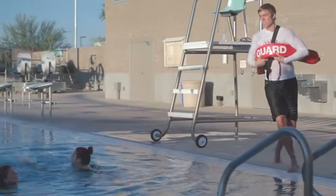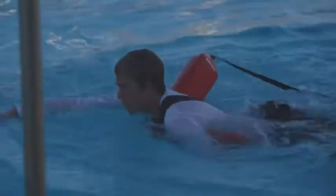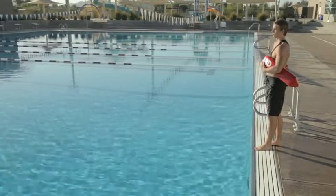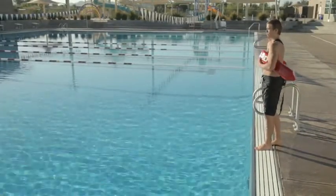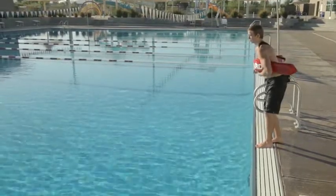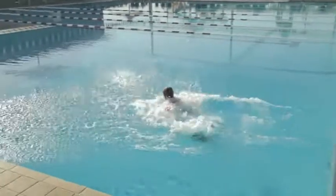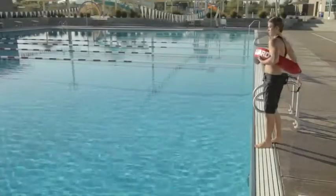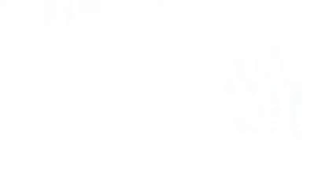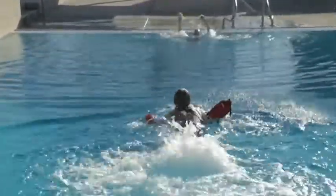Enter the water using a stride jump when you're less than 3 feet above the water surface and the water where you'll enter is at least 5 feet deep. Perform a stride jump by first squeezing the rescue tube across your chest and under your armpits, holding the tube's excess line. Lean slightly forward with your chest ahead of your hips and focus on the victim as you leap into the water with one leg forward and one leg back. Use a scissor motion to squeeze your legs together in the water, which provides an upward thrust to limit submersion. Hold the excess line so it doesn't get caught on anything and keep your sight on the victim to begin your approach. In this example, a modified front crawl is used.